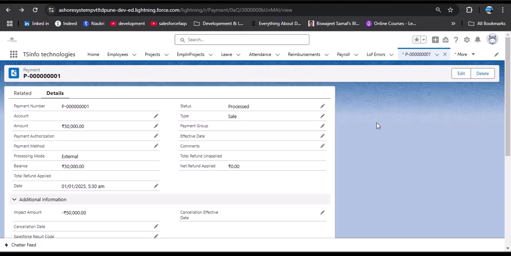So in this way we can use the platform event trigger flow, so that whenever any event or message happens in Salesforce, the platform event trigger flow gets executed, and whatever operations we want to perform, we can execute using that platform event trigger flow.